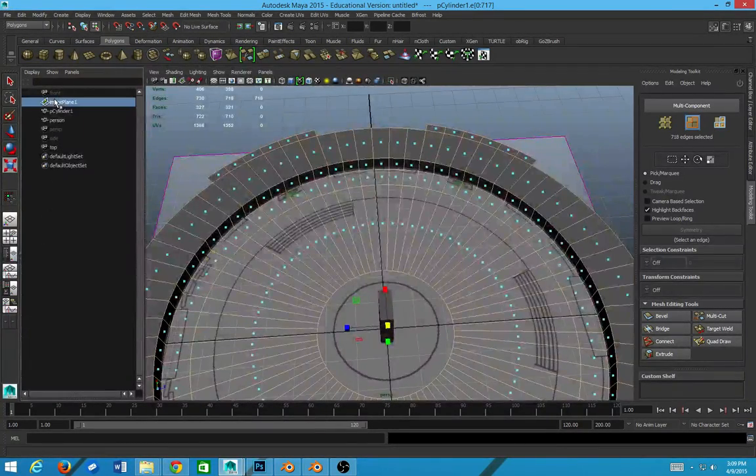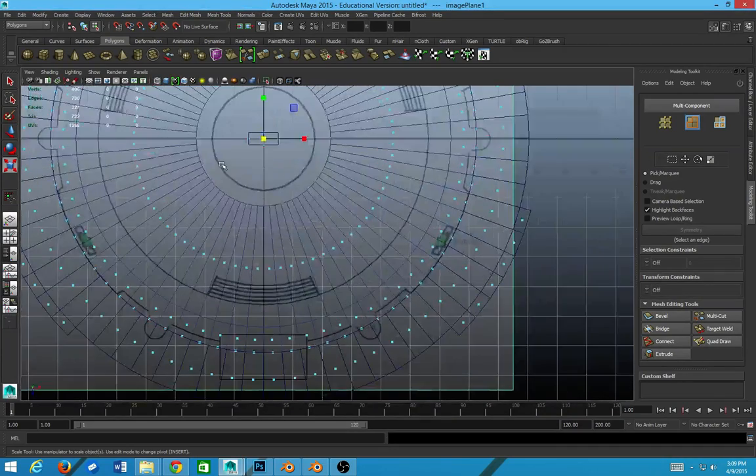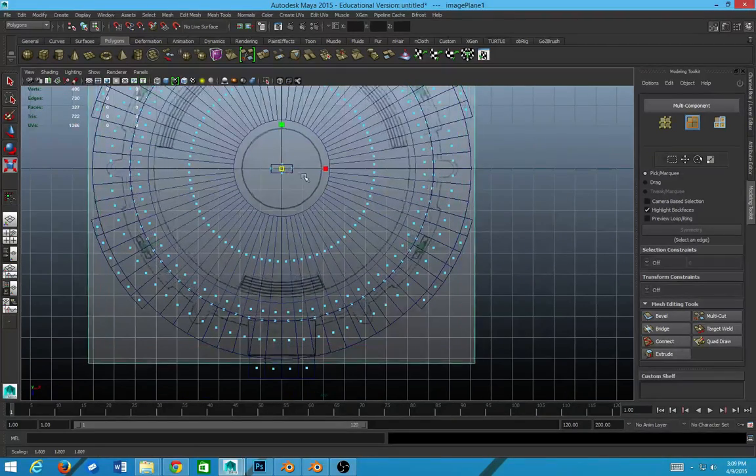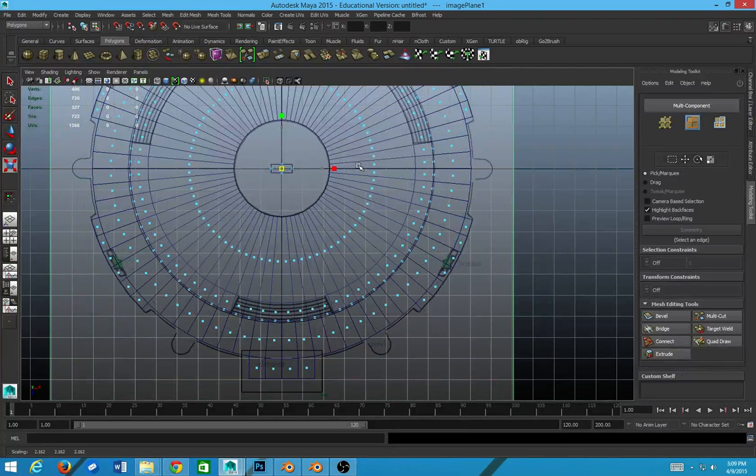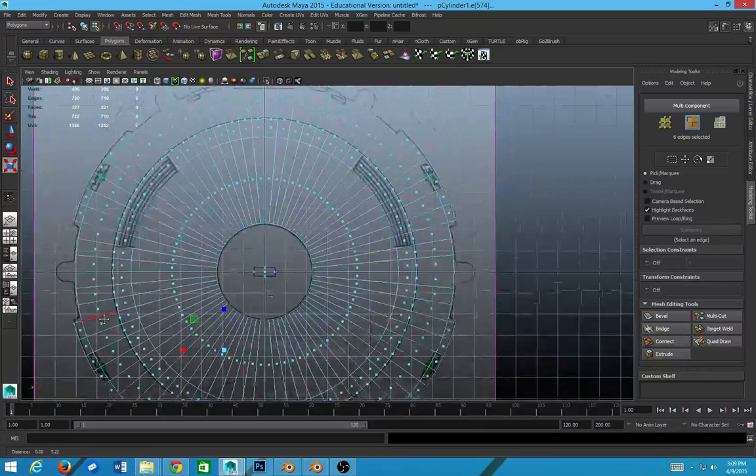And I'll go into here, select my image plane, go back to my top view, and I'll scale my image plane up until it lines up with the new one. There. And so now if we use these two edges on every one of these, they're going to line up a little better. So I'm going to select that. I'm holding shift and left clicking to add to selection for all of my cowls.